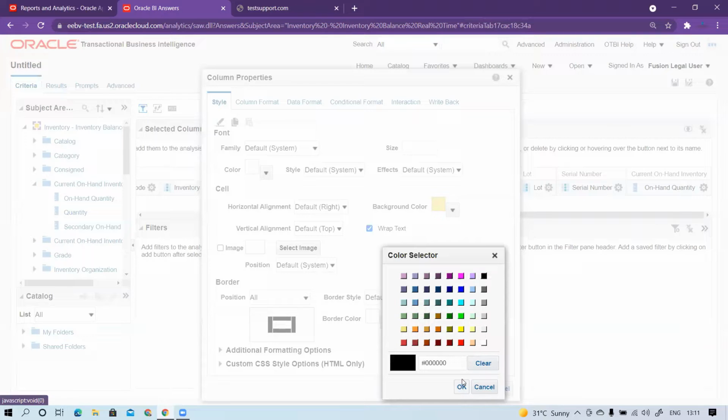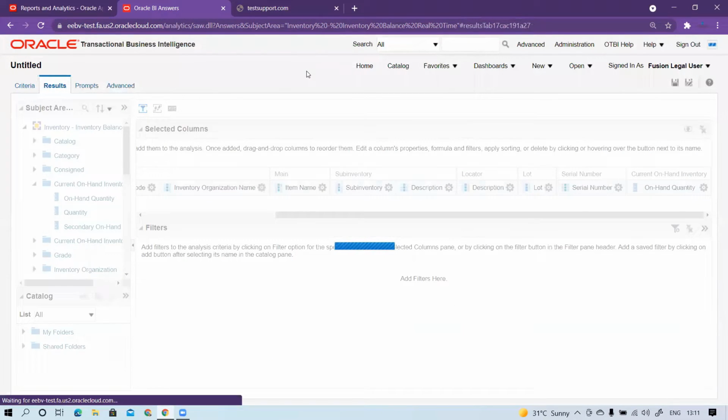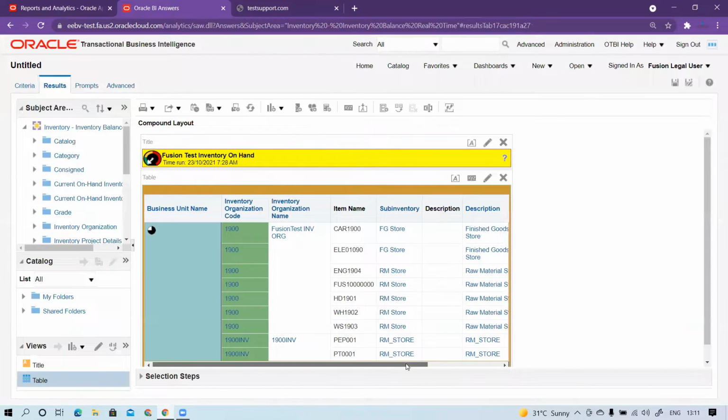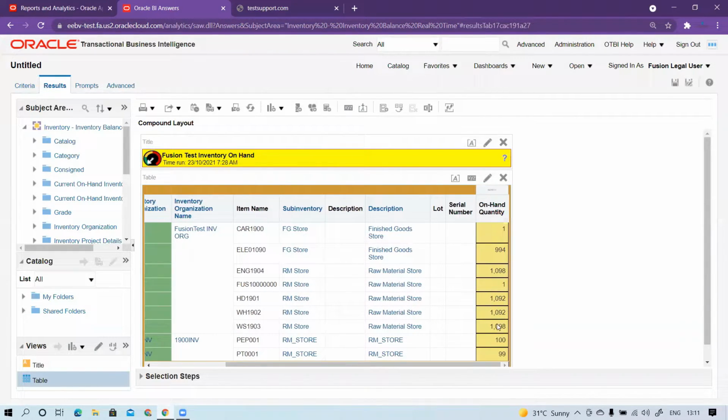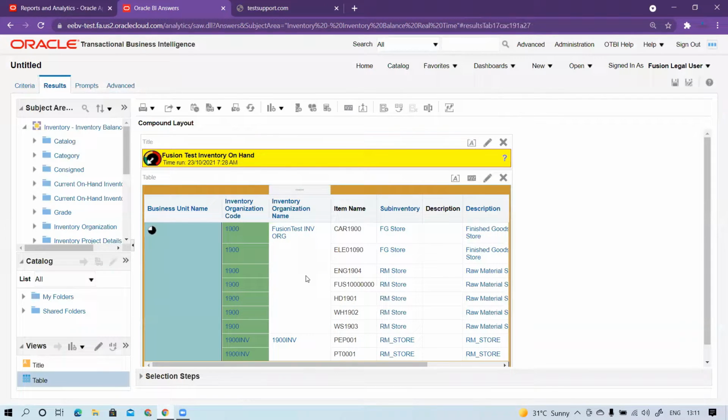If I click on the result and scroll, you can see the difference. This is how it created the borders. So the look and feel, anything you can change, anything you can customize within this layout.